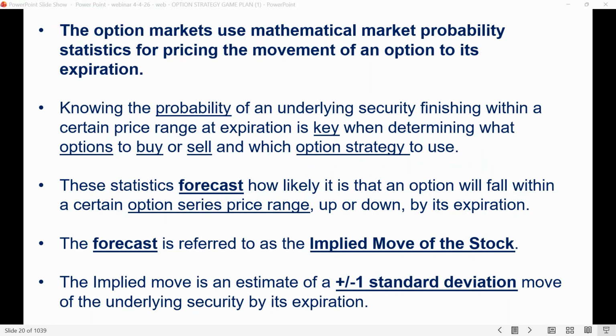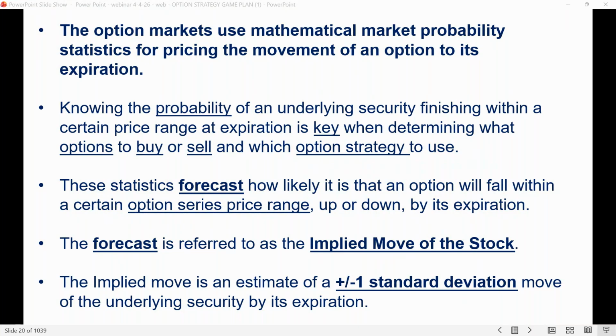Okay, some of the different platforms have a little bit different input, but that's the key to these different option platforms or models, is the Black-Scholes model, just to point that out. Now, by knowing the probability of your underlying security or stock finishing within a certain range at expiration, this becomes key to then determining what options you want to buy or sell and what option strategy then to use.